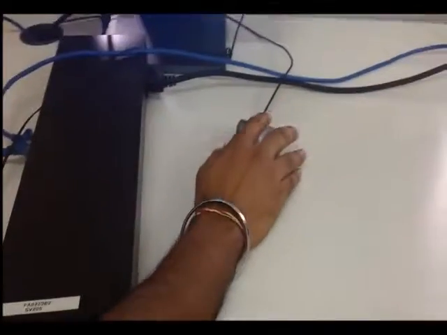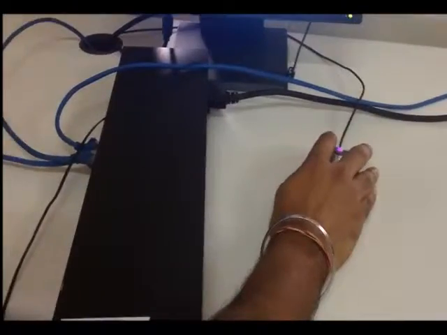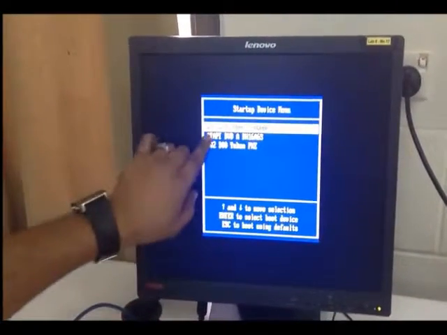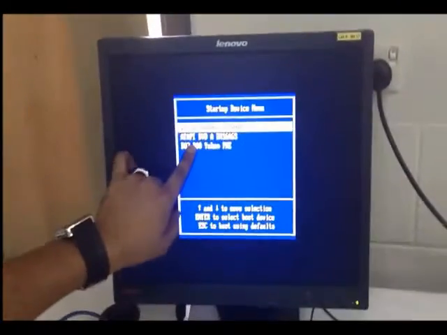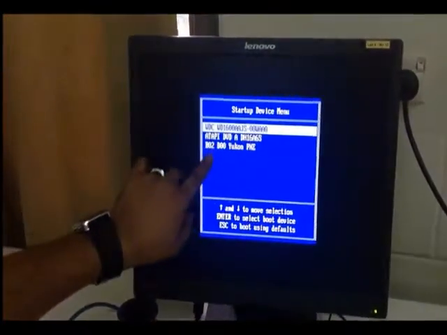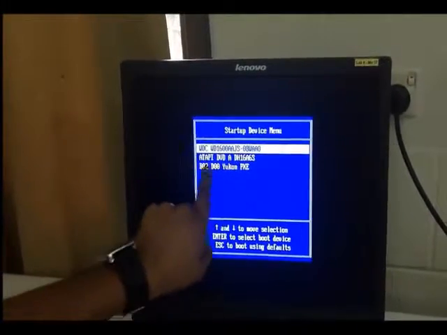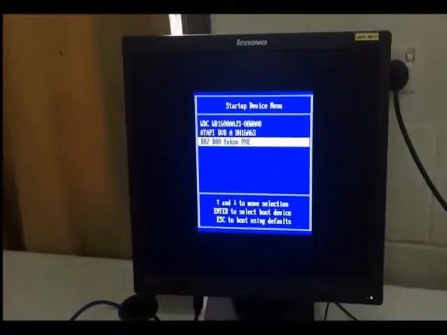There's an error message. The reason is that the firewall is not turned off on the server. So we went back to the server and turned off the firewall. When you start the machine, press F12. The next one is the normal hard drive of this computer. The next is the CD or DVD drive. The last one is your PXE environment, which is for your network boot. So select the third option and press enter.